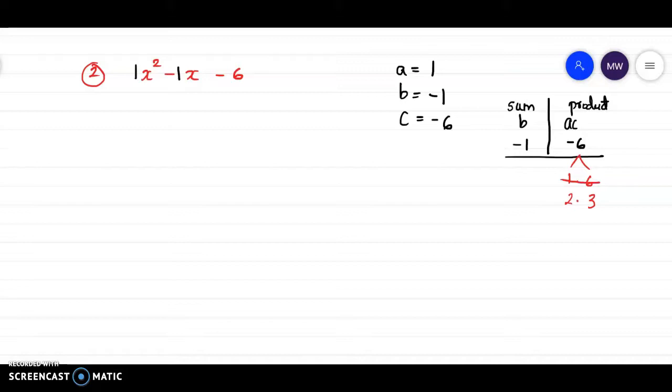But 2 and 3, one of them have to be negative for the product to be negative. But if I, since when I add them, I have to get negative 1. The bigger number has to be negative and the other number has to be positive. So our numbers are negative 3 and positive 2. Once we get these numbers, our factors are x with the positive 2. That's the variable we are using in the question. And the other factor is with the negative 3 because that's a negative number. So this is how we factor case 1.